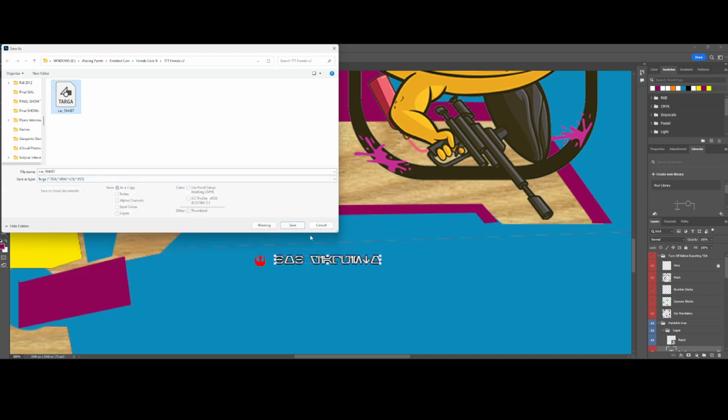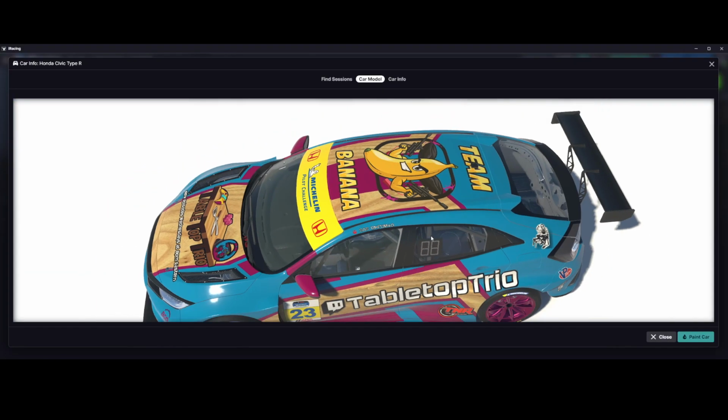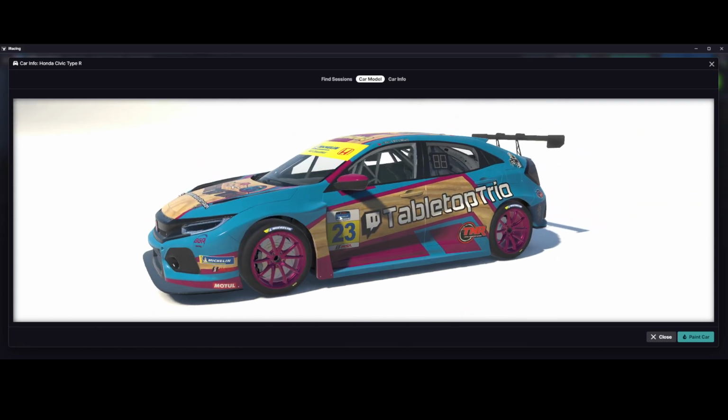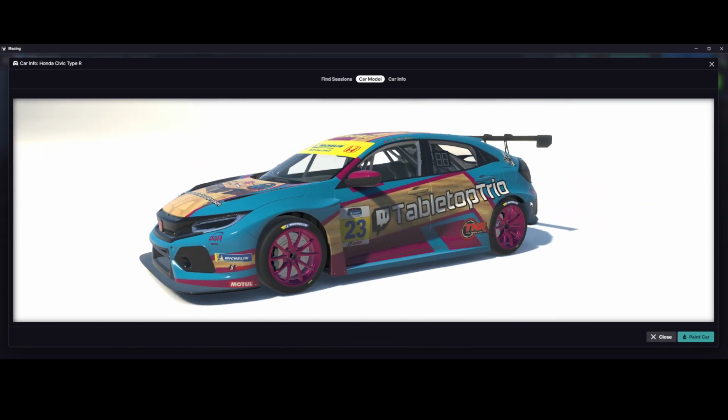Targa. There we go. That's much better. All that for something no one's really going to notice, but oh well.